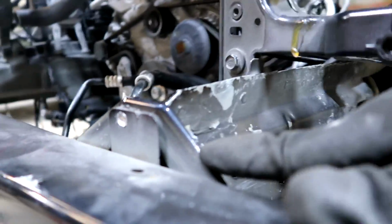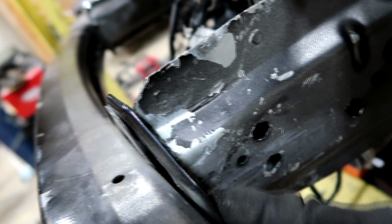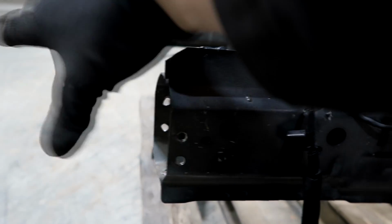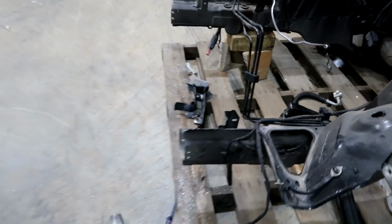back in. All that I have to weld that back on there, and also these brackets that hold the crash bar, they weld on to this side right here. Obviously the old ones were ripped off, so I'll have to make some new holes and weld them on. I can show you guys from the donor car. So pretty much right here I'll have to do the same holes, and that bracket mounts inside, and then I can just weld them. So yeah, let's go ahead and test fit the other parts.